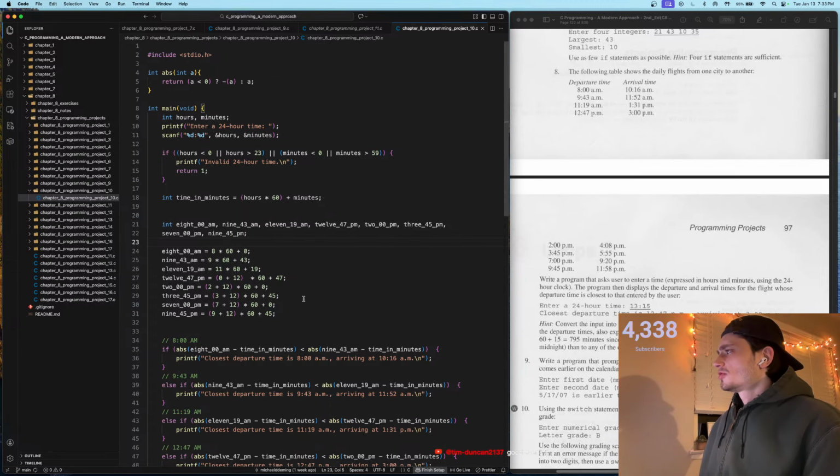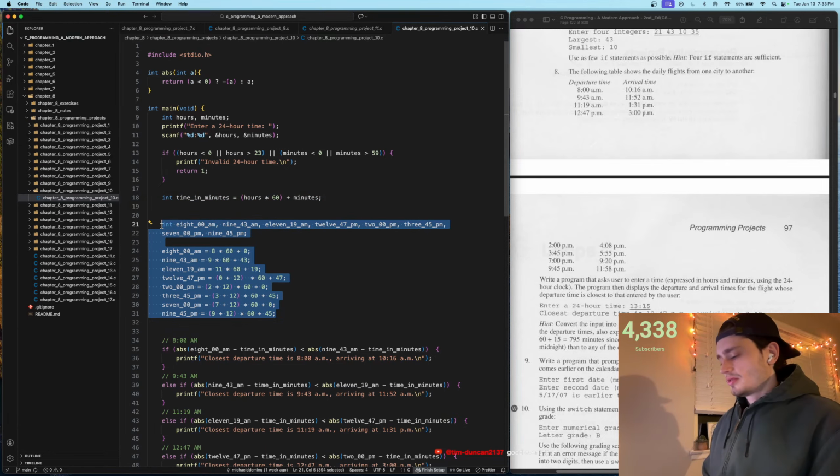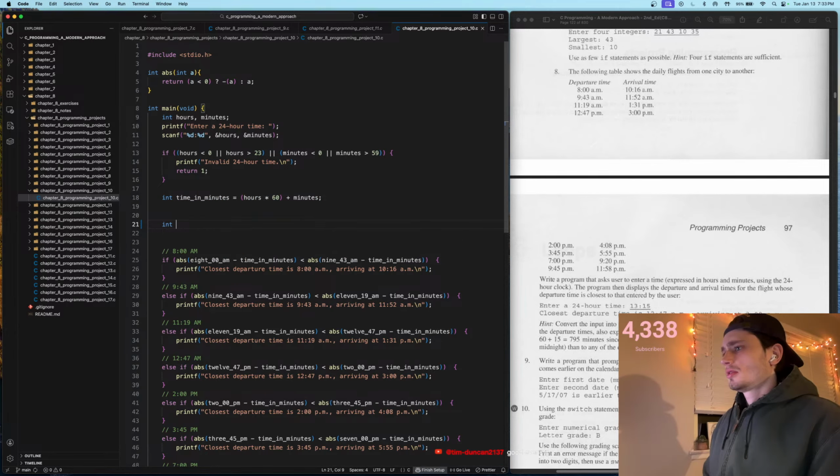So this is where we're going to store arrival times and departure times. Okay, so we'll have int departure times equals an array, right?